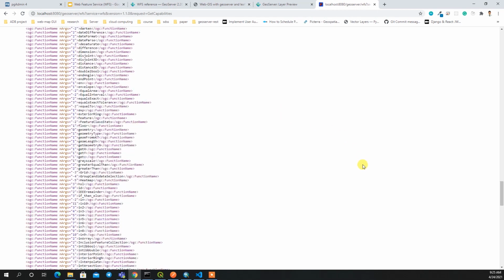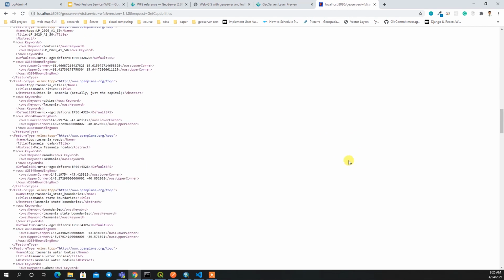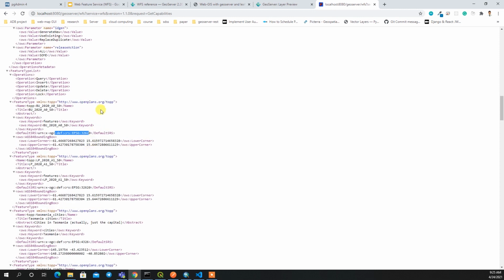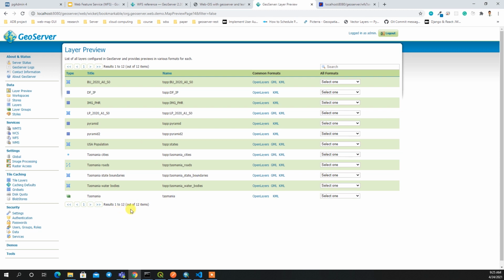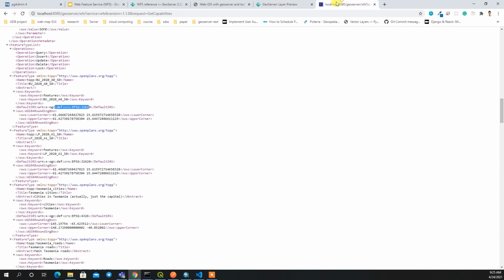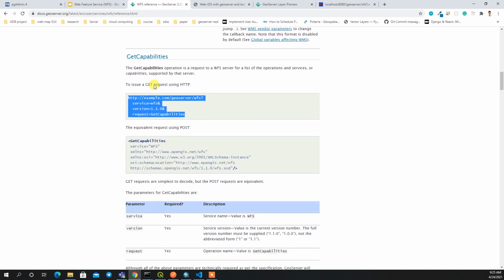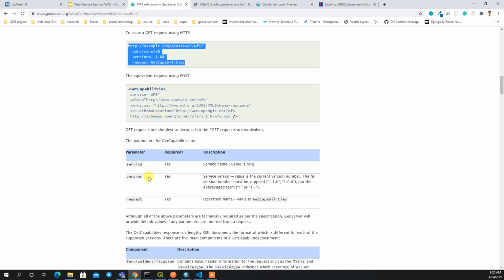Make sure that if you have lots of data, your GetCapabilities request will take time. Since I have only around 12 data sets, it's loading faster, but if you have lots of data sets, this will take time. In the GetCapabilities request, you have to provide the service, version, and request tag.